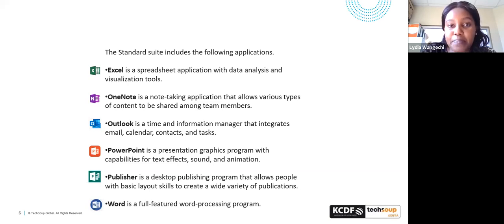Access is not part of this, but Access is part of Office Professional Plus. But for you to make savings by getting Office Standard, and you still want Access, because some organizations still use Access, we do sell it as a standalone in the donated category, so it is highly subsidized. So you can opt to take Office Standard plus Access so that you make the whole suite an Office Professional Plus, instead of buying Office Professional Plus at a discount, which is quite pricey. It is, I think, between $100 to $180 for one license.